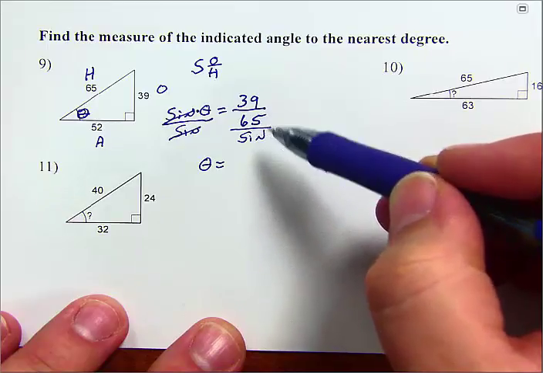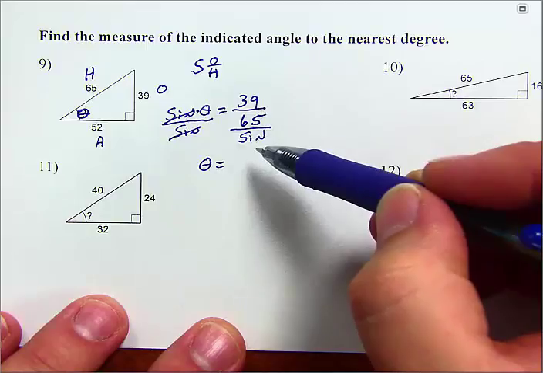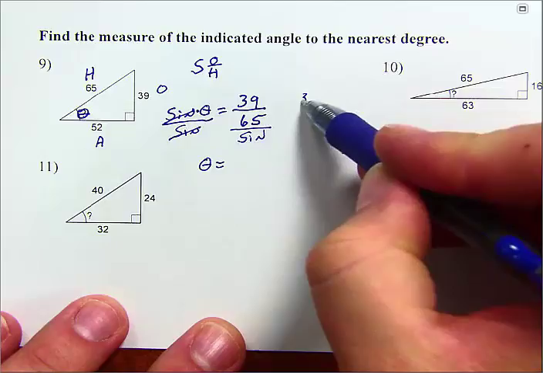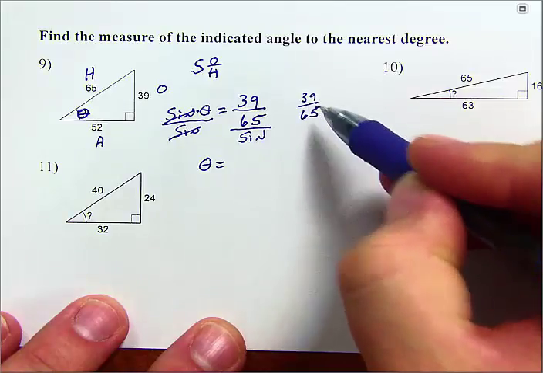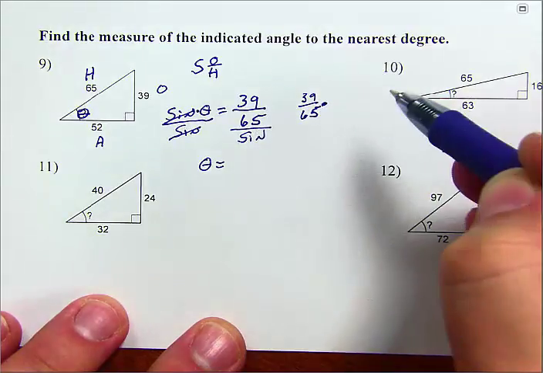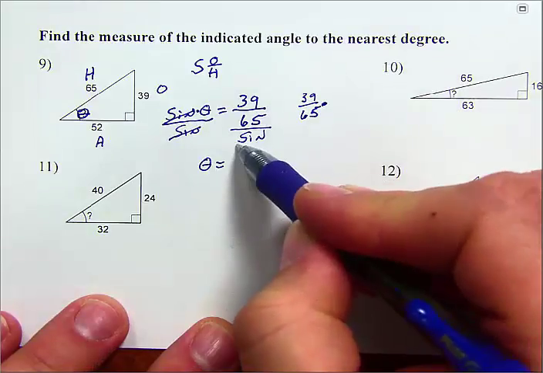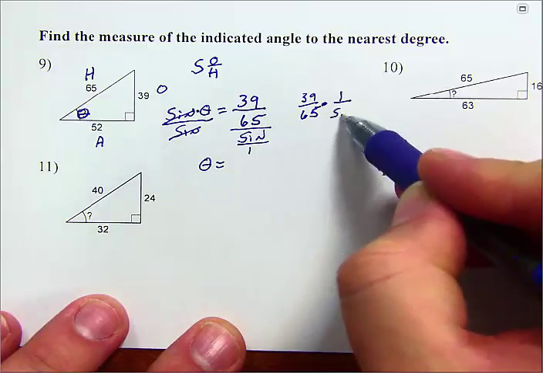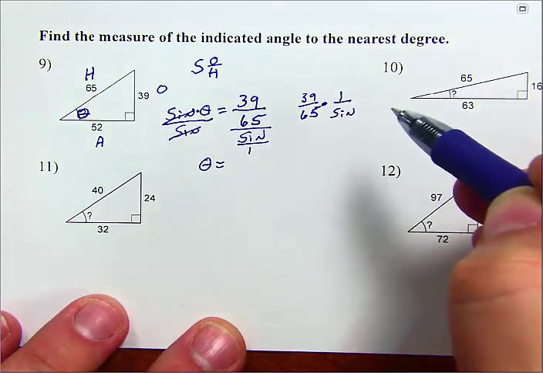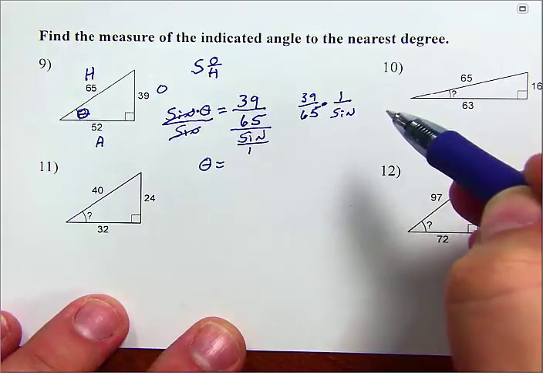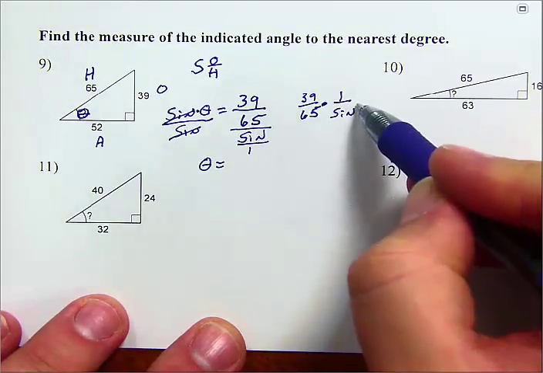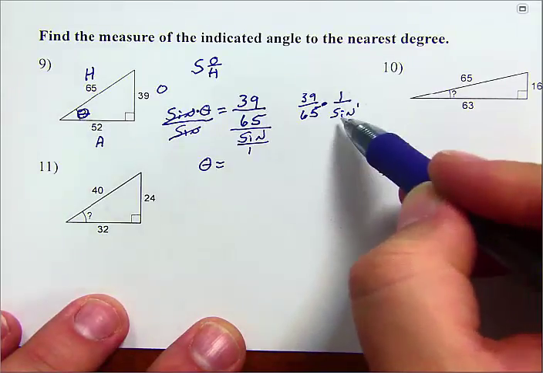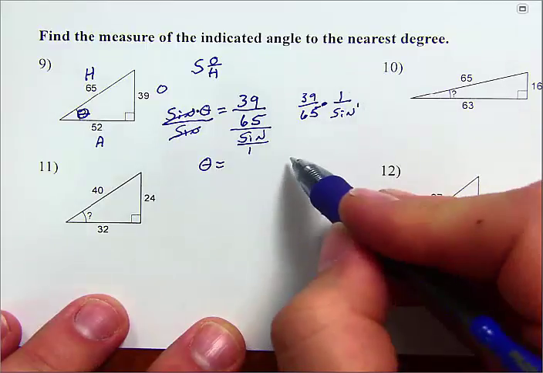Mathematically speaking, when you have a fraction divided by something else, what you're supposed to do is leave the first fraction alone, change this divide to a multiply, and now right now this is sine over 1, and then you flip the second fraction to make it 1 over sine. And then using the powers here, this is sine to the first power, but if you move this up, your exponent changes to a negative.